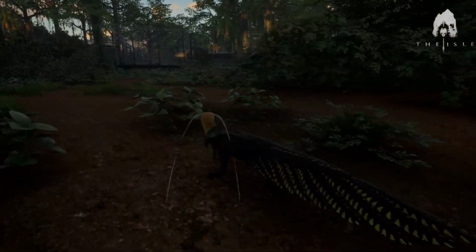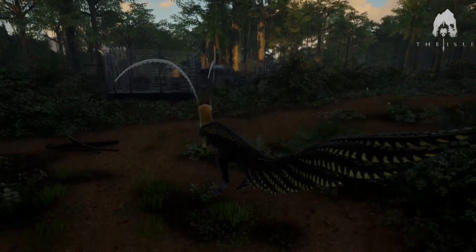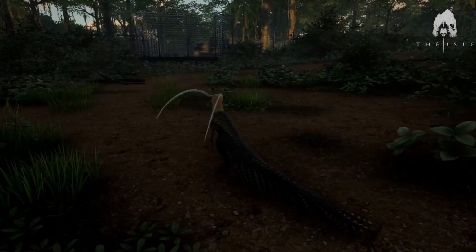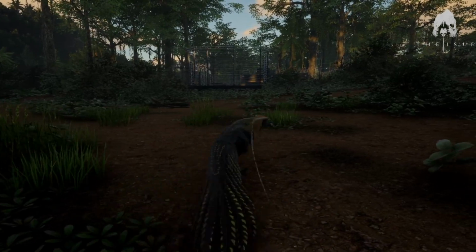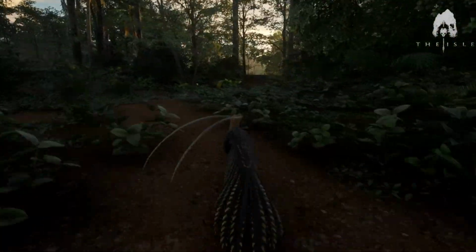Oh, is that a Utah? Is that a player? Player. I'm like desperate at this point. Come here. Have an interaction with me. I'm all alone. Yeah. Alright. Sad day.